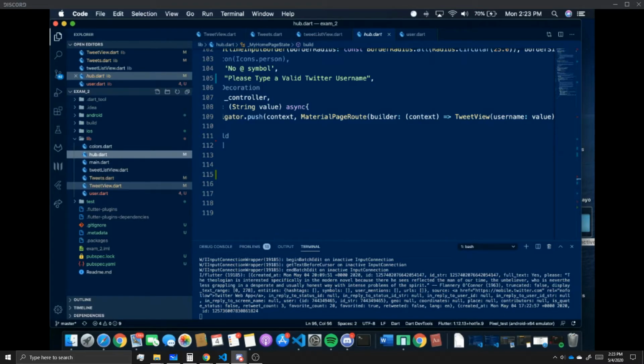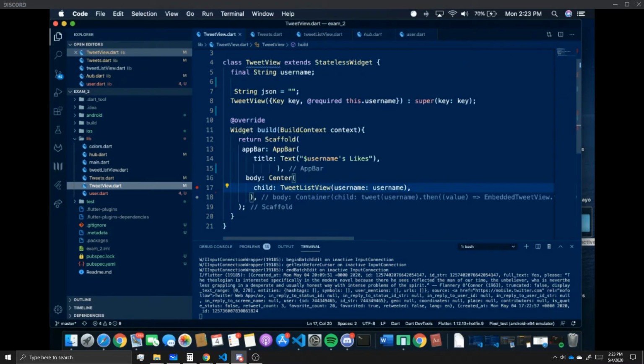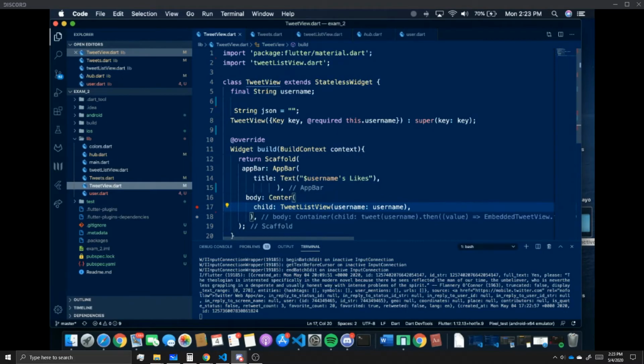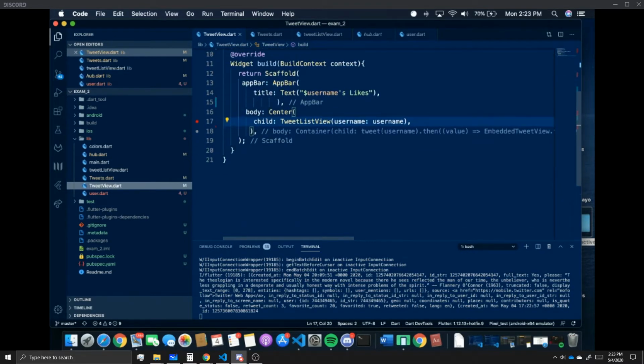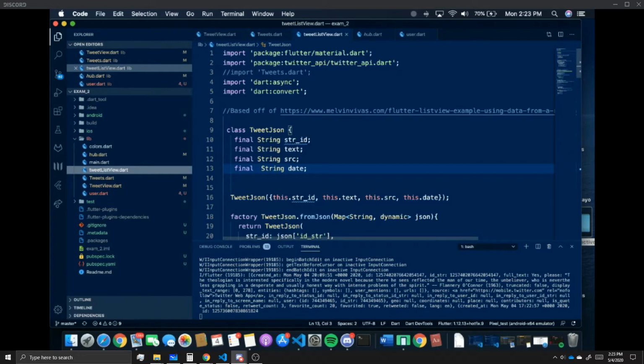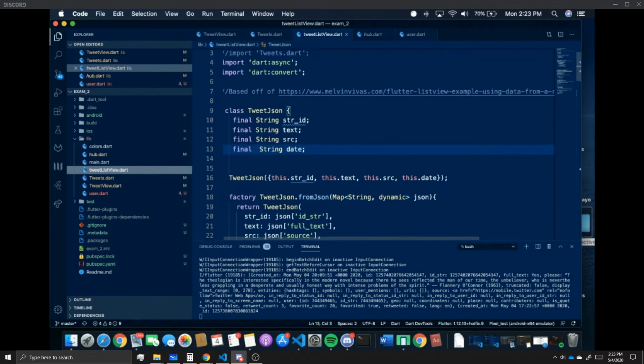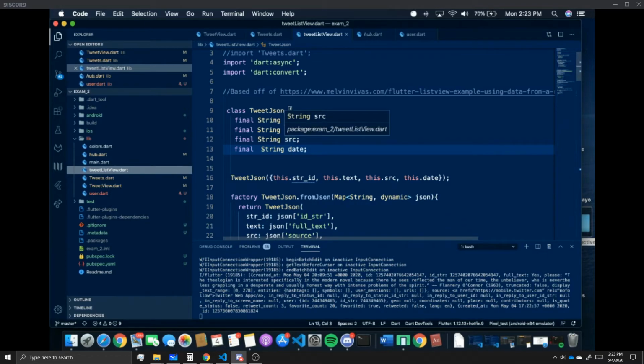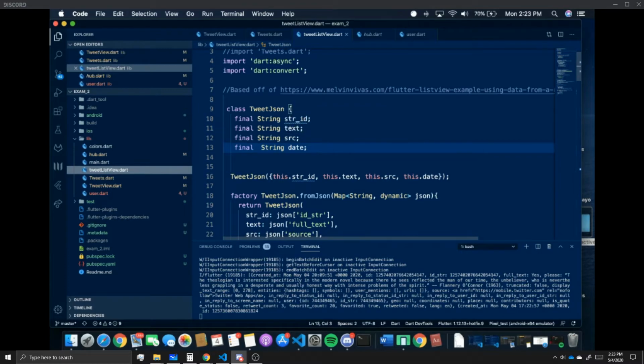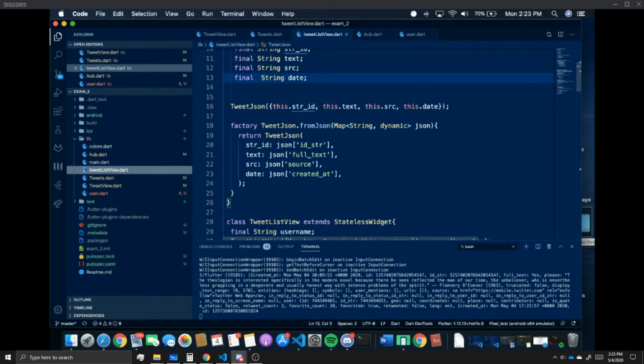And the tweet view calls tweet list view, which has a class called tweetJSON, which has specific strings that I want to get out of the JSON file, and eventually it'll also get the user object out of the JSON file too. But I didn't develop that.